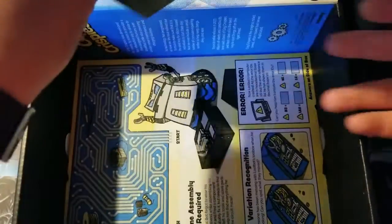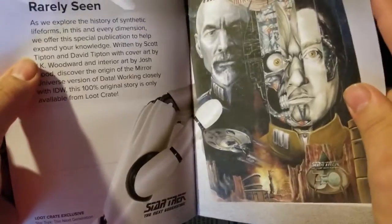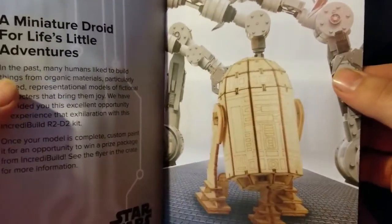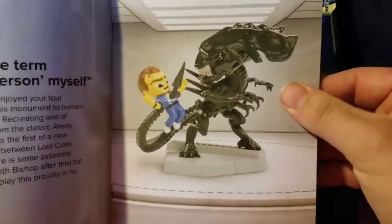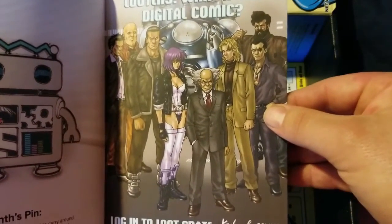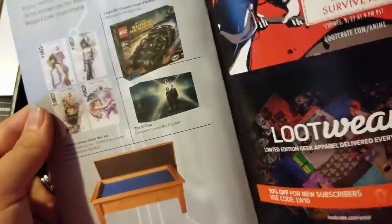Down here is the creativity challenge — apparently put it together and make it as creative as possible. Going through the booklet: there's a Blade Runner 2049 exclusive shirt, a Loot Crate exclusive Next Generation Mirror Universe comic, the Star Wars R2D2 model — not a Loot Crate exclusive but looks pretty cool — the Loot Crate exclusive Aliens Queen Takes Bishop minifigure, the pin, digital comics available via ComiXology, and that's what the box is supposed to turn into. That's everything!